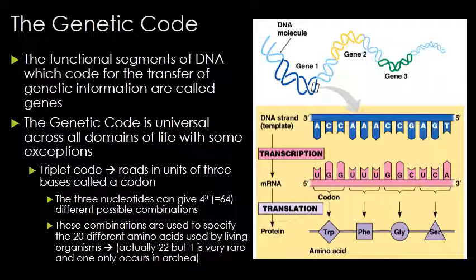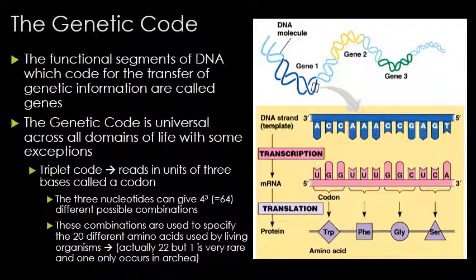The actual functional segments of DNA that code for information are what we call genes, and that's probably the simplest, most straightforward definition of the gene you're going to get. So the DNA is transcribed into mRNA through the process that we saw in the last video. So what we're looking at here is how you make that final step between mRNA and a protein. What we see is that each 3 base nucleotide sequence on the mRNA is called a codon, and it codes for a particular amino acid that will be used to build the protein molecule.